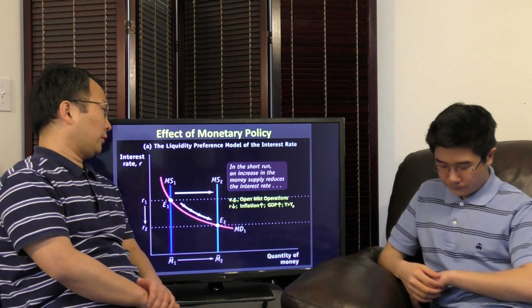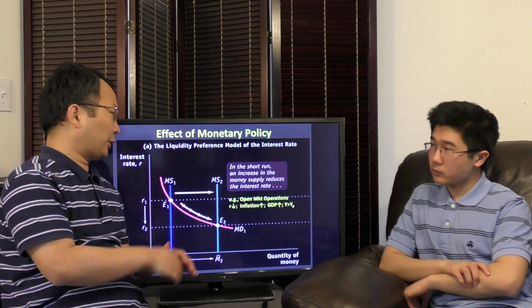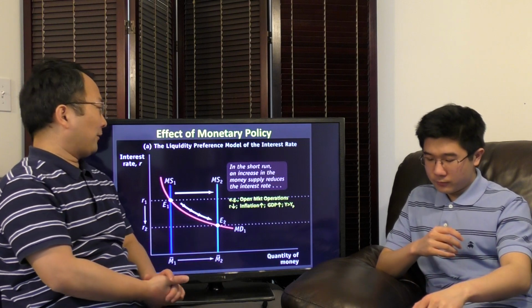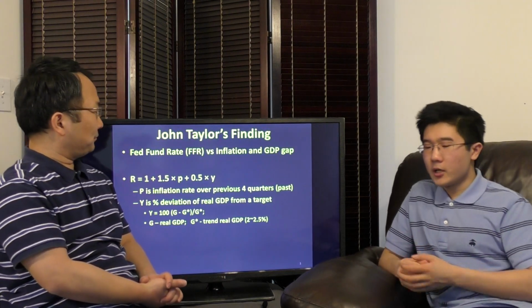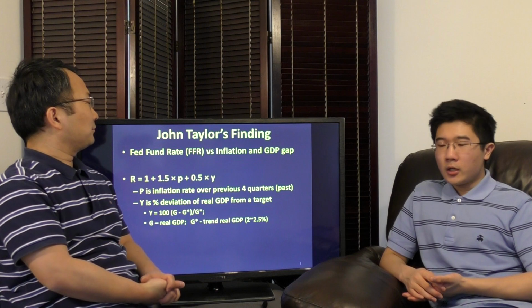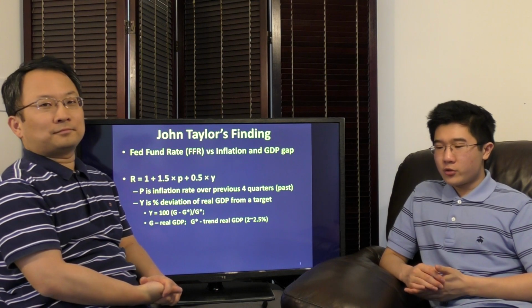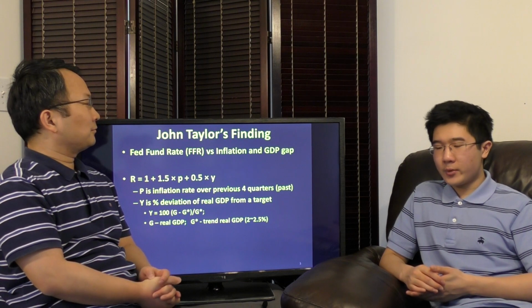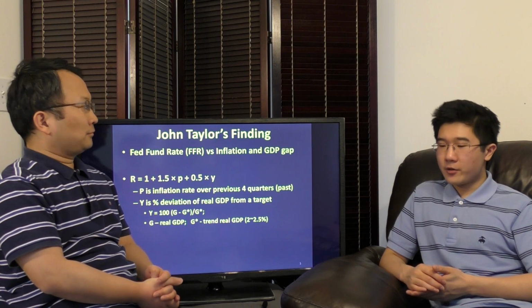Yeah, in fact, the Federal Reserve can even just directly reduce the federal funds rate to have the same impact. Yes. So economist John Taylor looked at the federal funds rate and how that related to monetary policy, inflation, and the GDP gap, because all of these are very closely tied together.